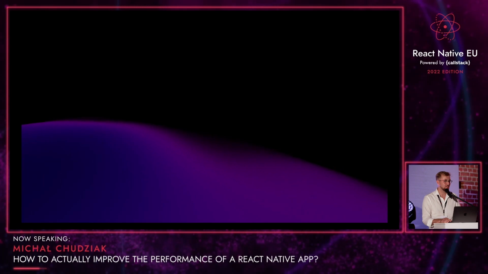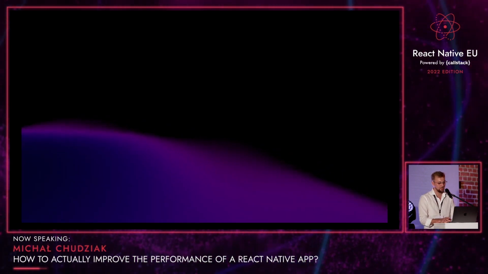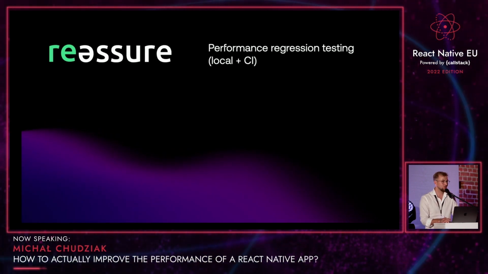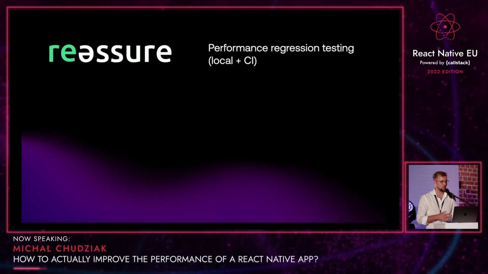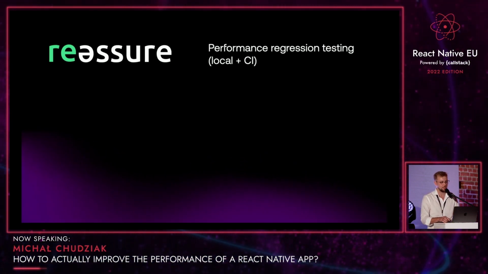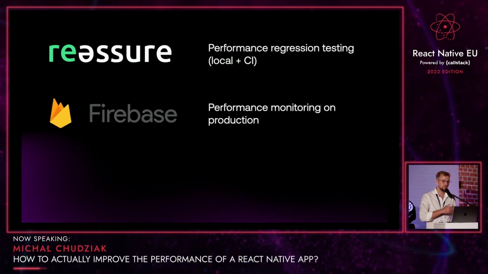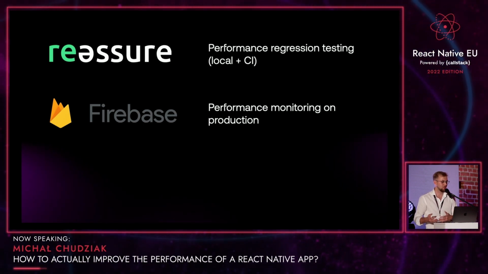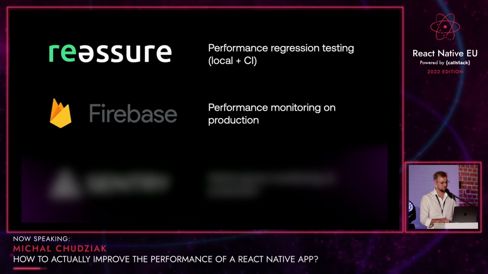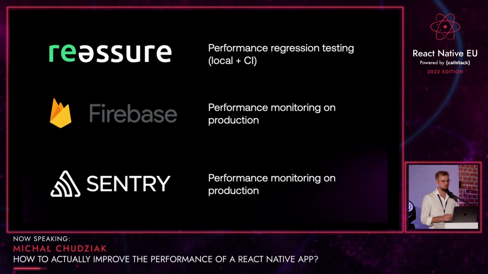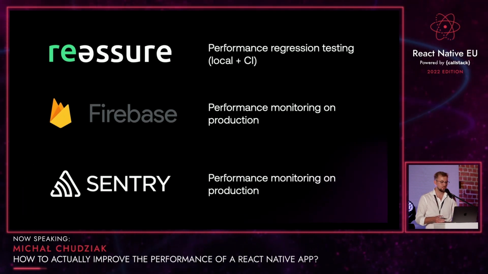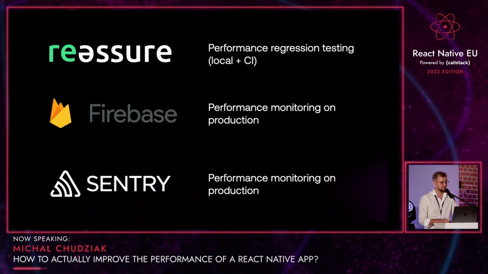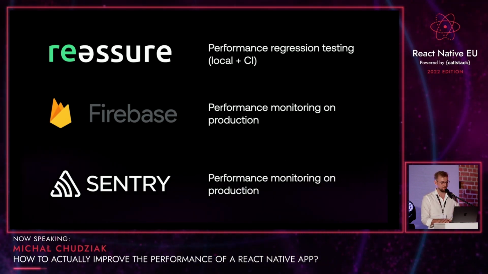Fortunately, thanks to the amazing work of folks from Callstack, Google, and Sentry, that has changed. The first library that I wanted to recommend is Reassure, a great tool to monitor app performance regression on CI or a local machine. You can read about it more on Callstack's GitHub. Then we have the Firebase performance monitoring from Google that allows you to gain insight into the key performance characteristics within your released app. Finally, there's Sentry performance monitoring, which tracks application performance, measures metrics, and displays impact of errors across multiple services. Performance control has never been easier.